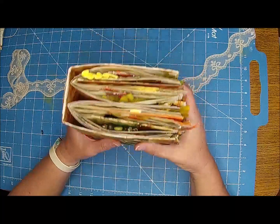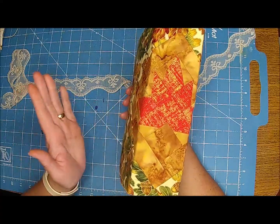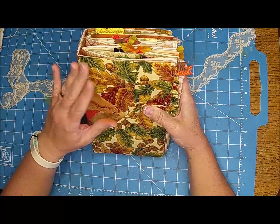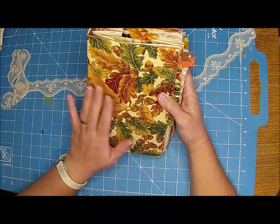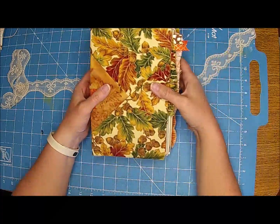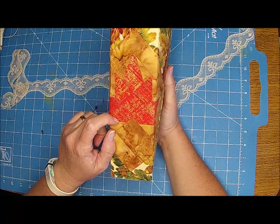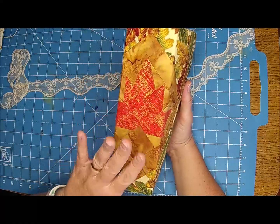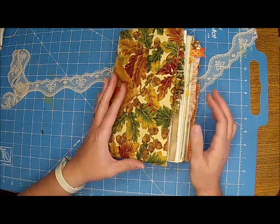But anyways, this thing is chunky. It's lovely though. I think this is definitely one of my favorites, and I say that with every single one. The cover is about 9 inches tall, and by about, let's see, we did 13.5, I think, wide. So the front of it is about 5.5. So it's about 9 by 5.5, and with a 2 1/4 inch spine, I believe. And this is a fabric piece that Clint did, and I think it's absolutely beautiful. We both fell in love with this journal.